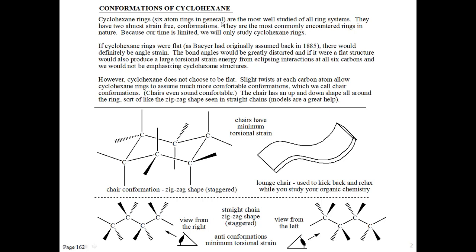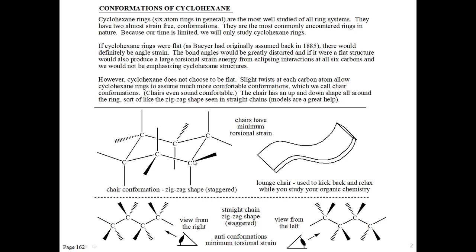And for cyclohexanes, the most comfortable conformation is a chair conformation. So I have actually drawn here a chair that we are going to use, and we'll fill in all these positions. But I just put over here sort of like a little lounge chair to give you the idea of why they call it a chair. The good thing about cyclohexane chair conformations is they're staggered everywhere around.